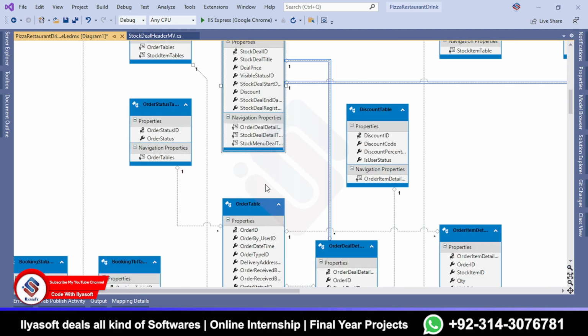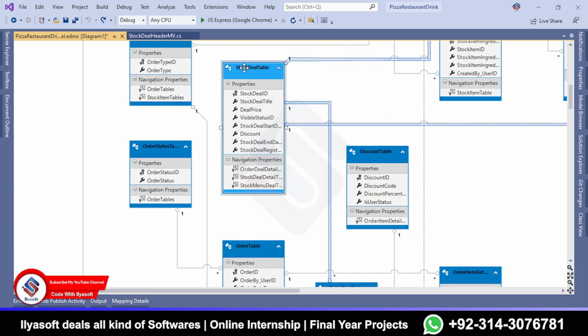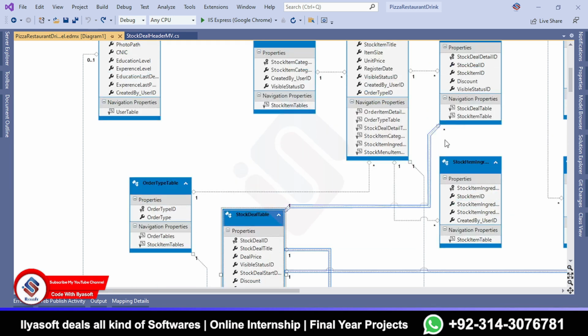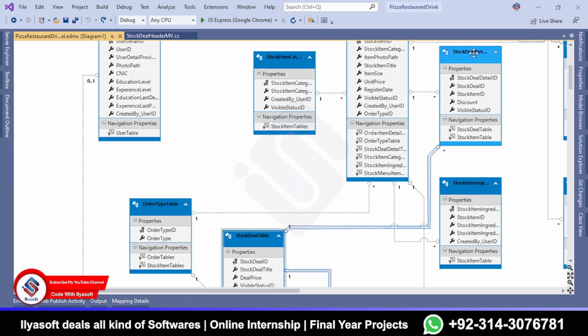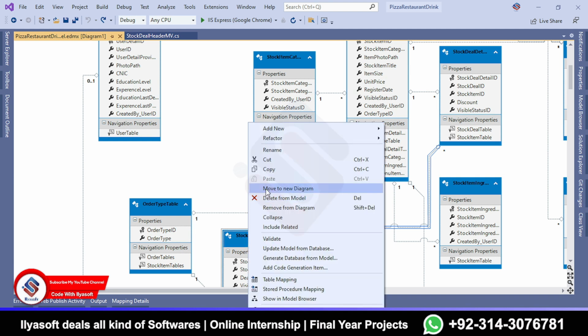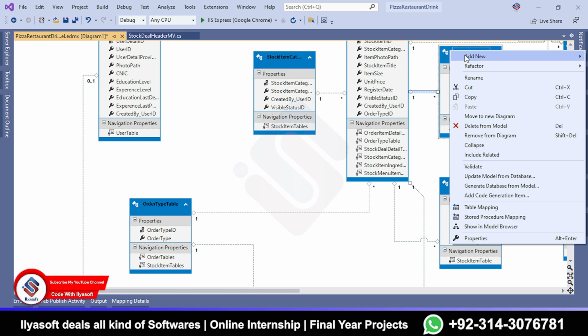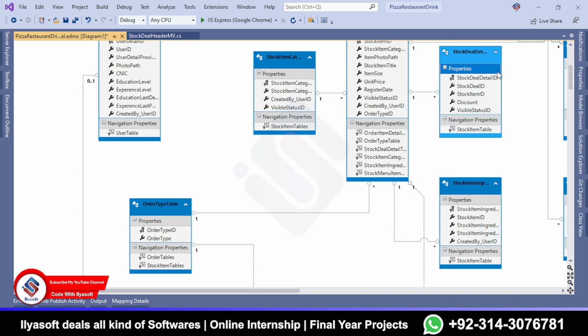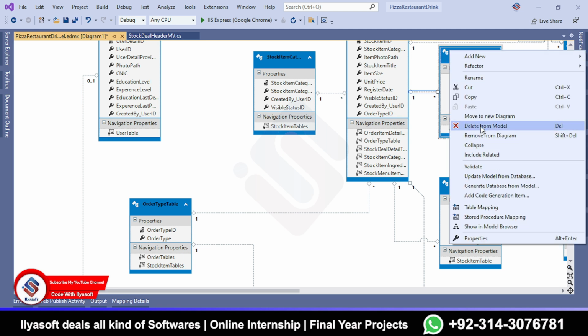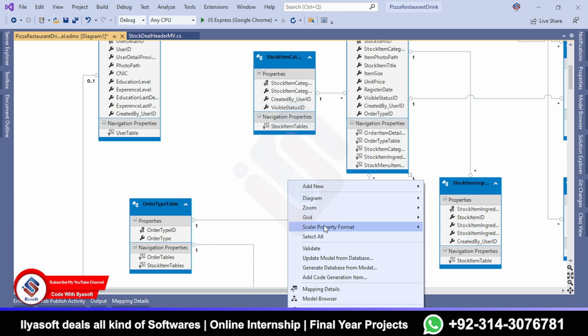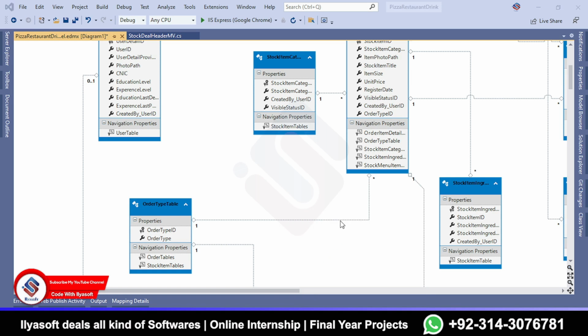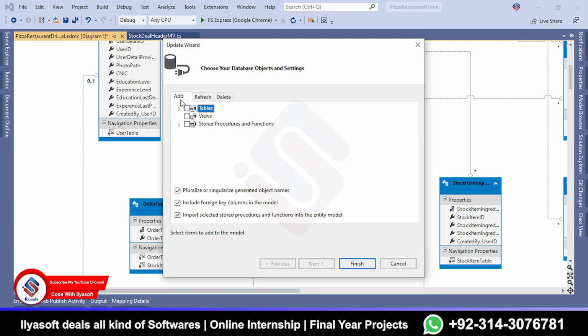Okay, now control Z. Now check here the stock deal. So here this is the stock deal detail. Okay, so first delete this one and then this one, because inside in this stock deal model we need the quantity of the item inside in the deal. So now delete also this, then right click here and update model from database.